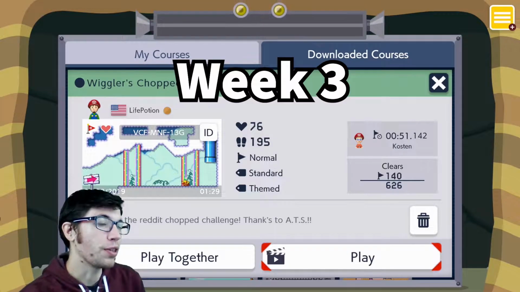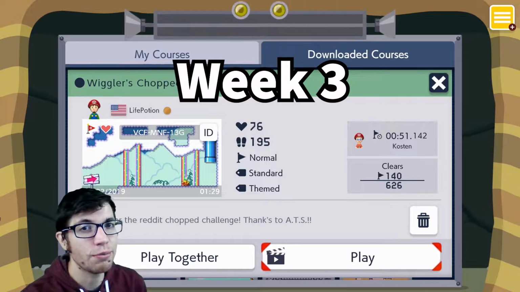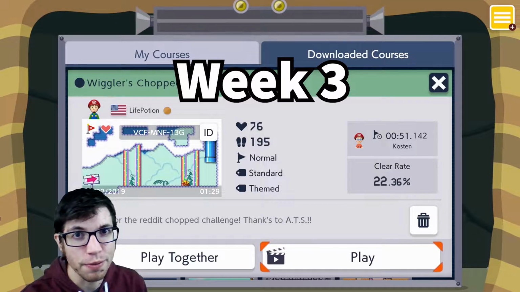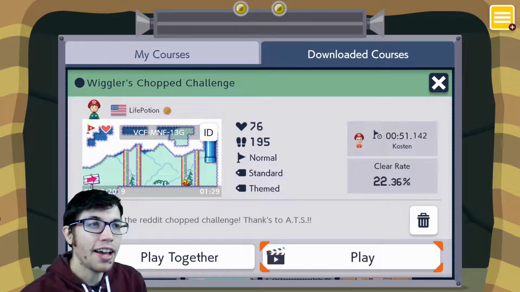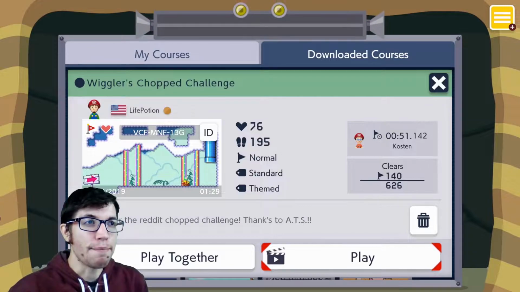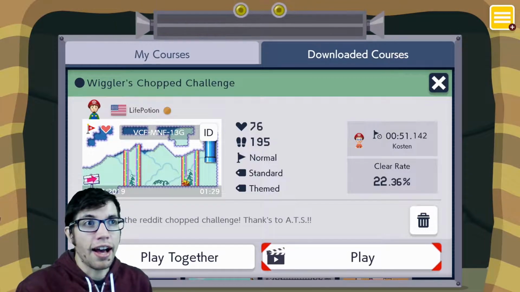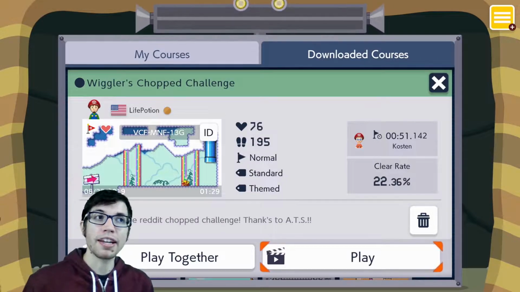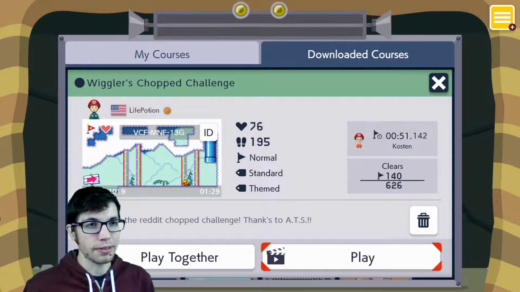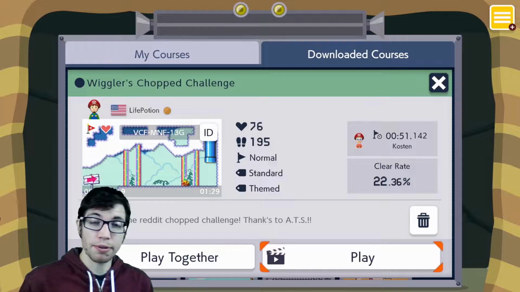Week three. You'll never forget the first time you used the same joke three times in a row. This week was an apology for week two. I was really sorry that I made week two so difficult, so I made this one kind of a crowd pleaser. For the first time in Chopped history, I handpicked all the ingredients. I just picked all the ones I thought would make people happy, and you know what? It was a pretty good set.